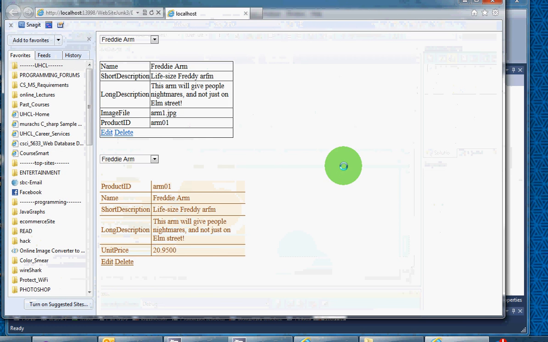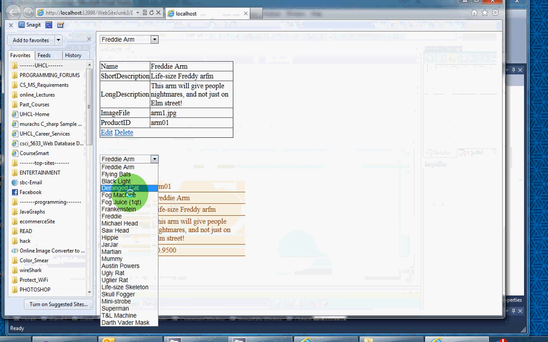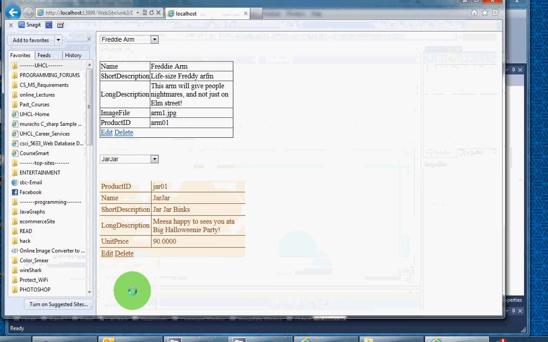Now, pulling stuff from the database, let's ask the DataViewControl to show us what the information is for jar in the database. It shows that it's $90, so it did change.